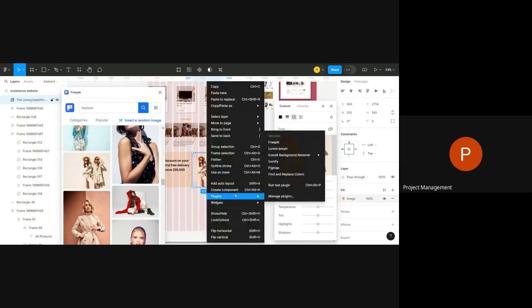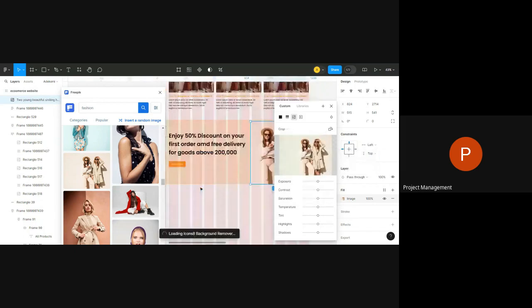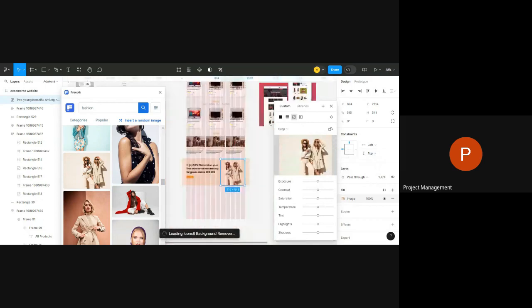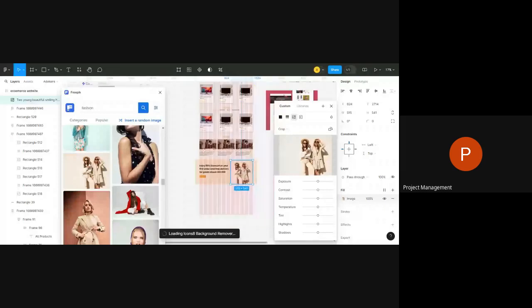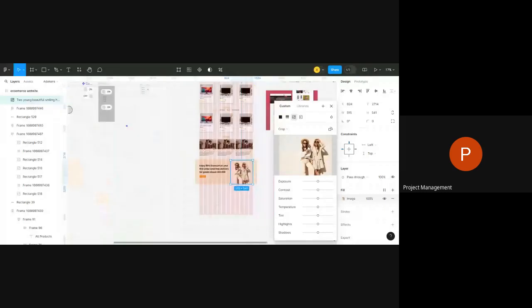Go ahead and remove the background, because we don't want the background interfering in our design. And with that, we have another call to action button, to give more information about the product or the website.